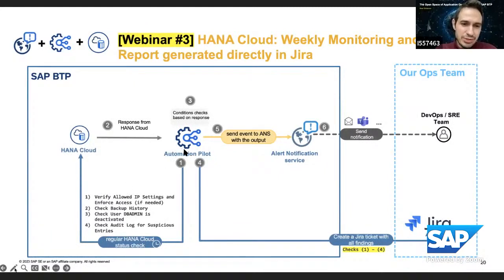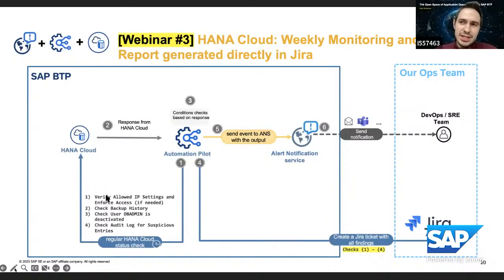But in that particular use case, we wanted to make sure that all of these HANAs, which were available in our landscape, are first compliant on the IP settings level.